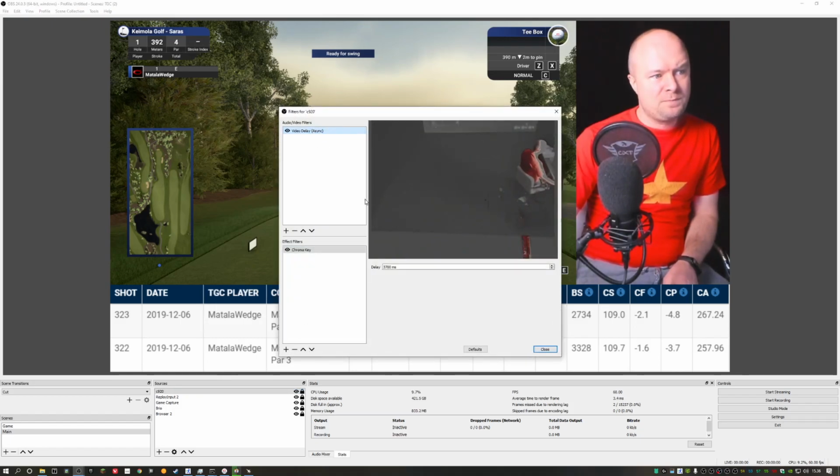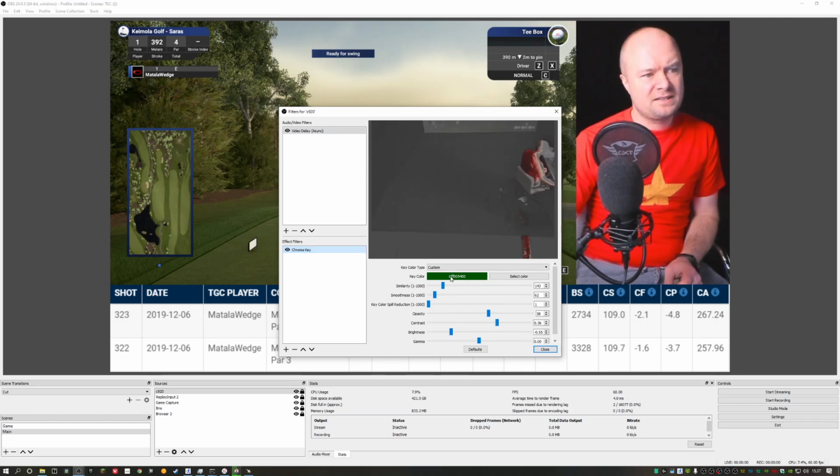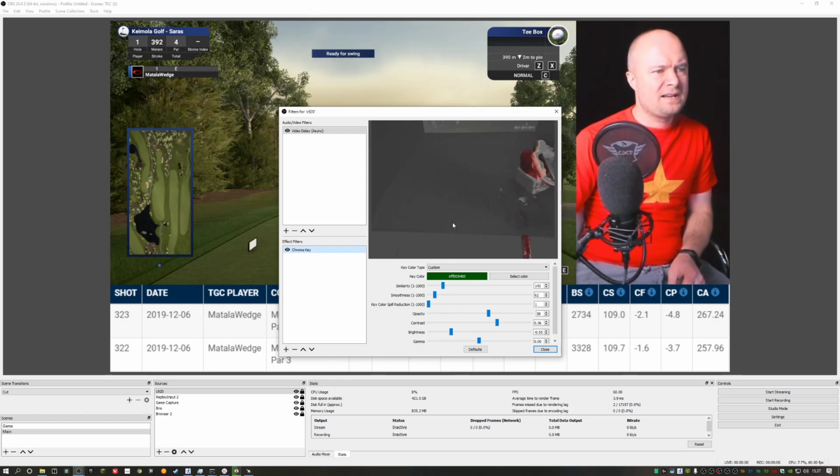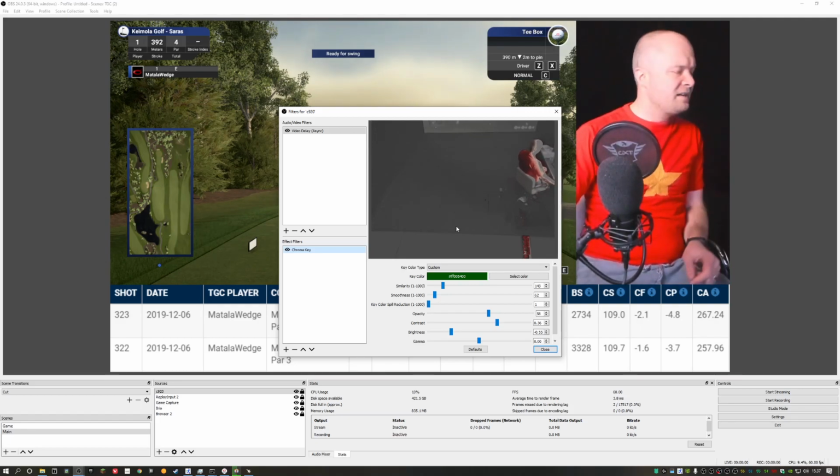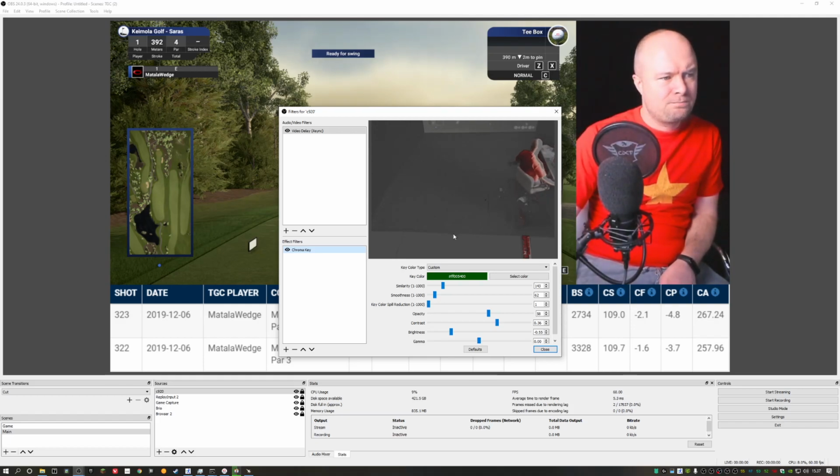The first filter is the 3.7 second video delay. You can add a filter from here, video delay and 3.7 seconds. Pretty self-explanatory. But the chroma key is in effect, and what I've done is I've found the color that is as close as makes no difference to the color of my mat, and I've used that as the key color, and that's why everything here basically becomes invisible, and you can see me as you can. I mean, it's not as great when I'm on the side there, but when I'm standing in the middle of the mat there, it works okay.